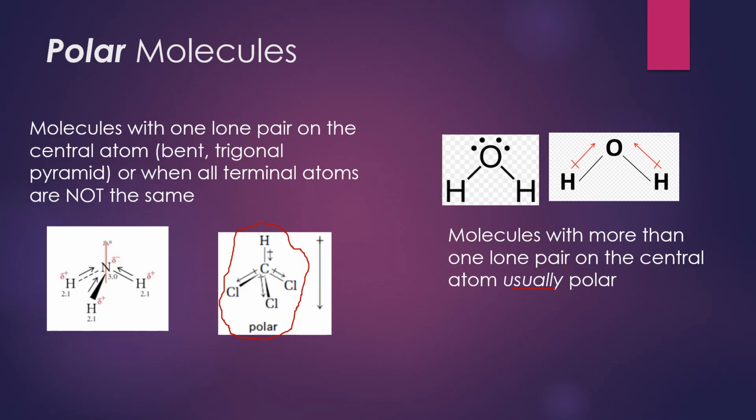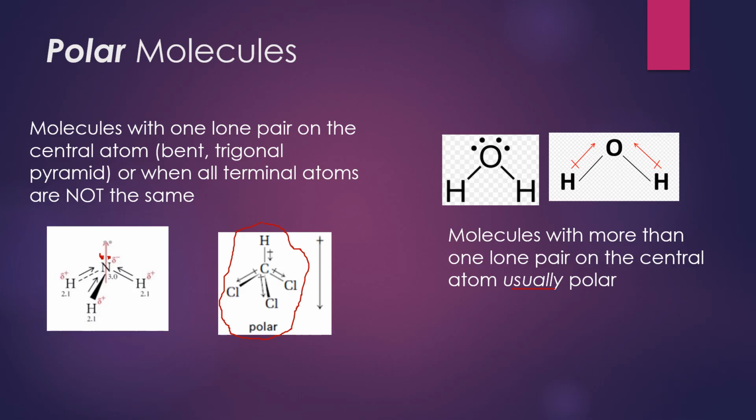Water is not an exception. Water is a polar molecule. You can see in the example, there are 2 lone pairs on that central atom of oxygen, making it polar. And going back over to this nitrogen trihydride example, it might be hard to see, but there is a lone pair on the nitrogen, so that's why it is polar. There's a lone pair on the central atom, causing it to be a trigonal pyramid.